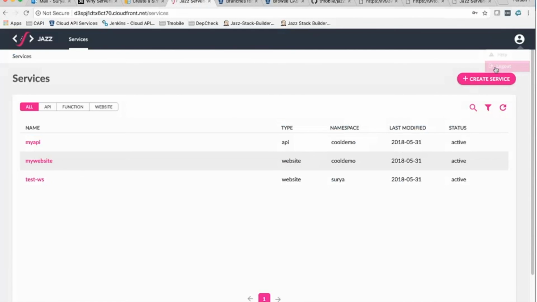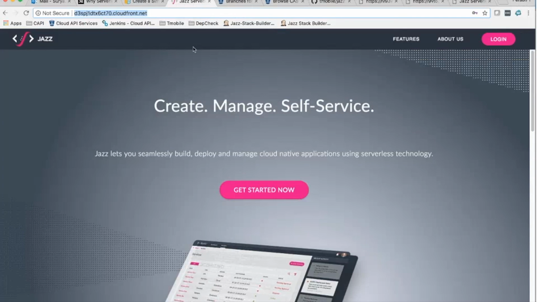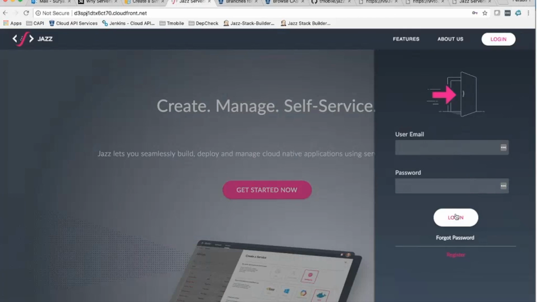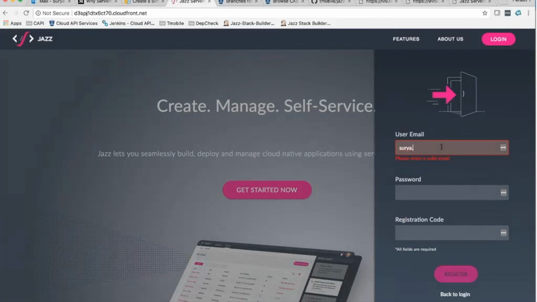Go to that website. Once you click on the URL, you're going to click on the login button, and when you do, click on the little register button at the bottom and use your email address.